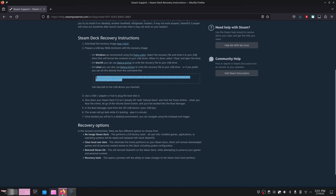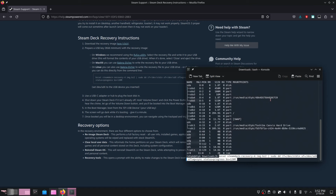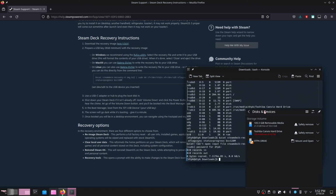So as you can see on screen, I'm going to flash over the Steam recovery image to my USB drive. The very first step we need to do is download the image, and after that, open up a terminal where the image is located. In my case, it was my downloads directory. Now from here, you just got to type in lsblk with the flash drive plugged in your computer but not mounted, and look for the smallest drive.